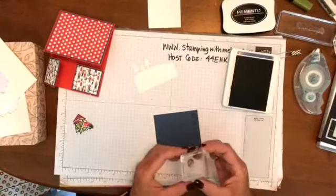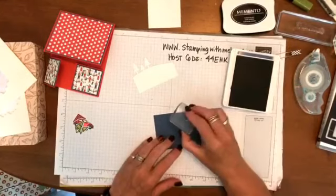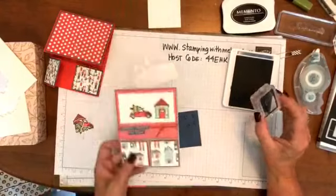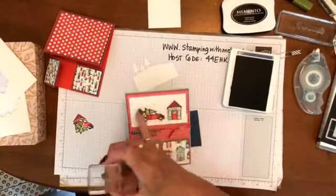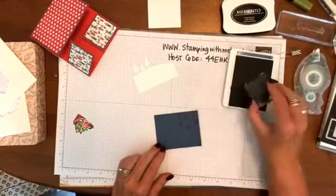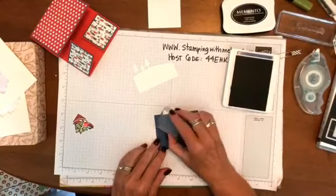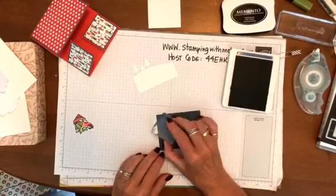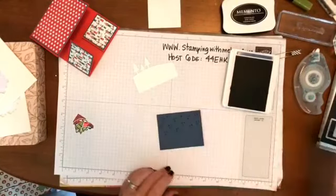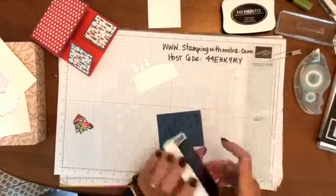So I use the card. Well, I use white as the background on the card that I showed originally. So this is what I did, but I actually did put the stars on there. And I used Pool Party for that one, but we're going to use Misty Moonlight for this one. There, that's probably enough stars.